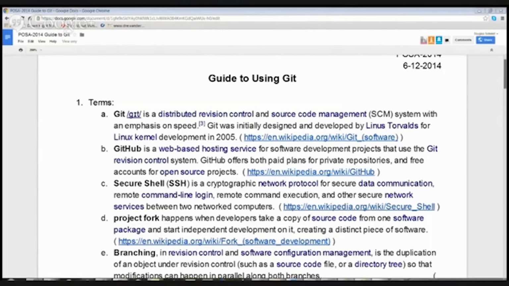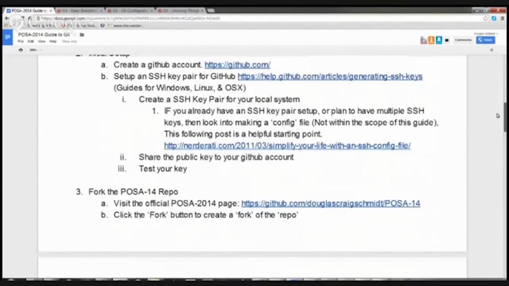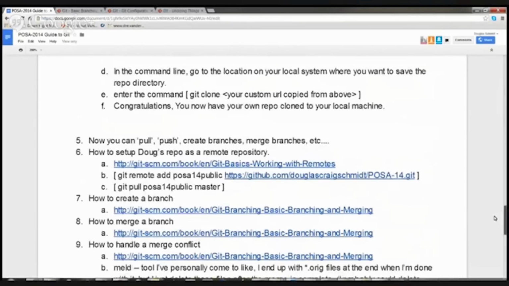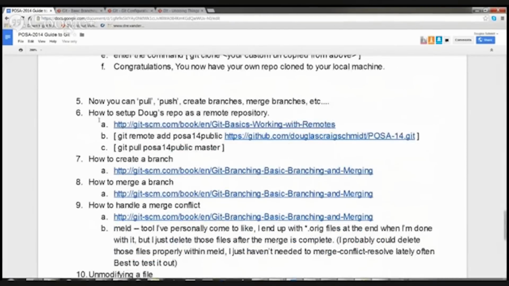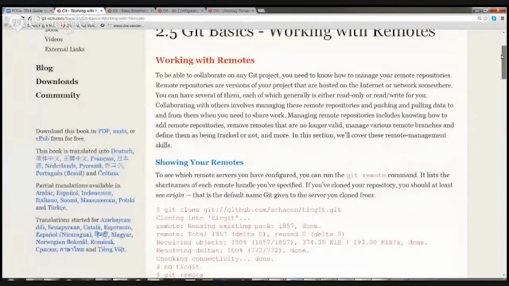So can you please let me know one more time how to pull from POSA 14 and push to a new repository? When you say push to a new repository, I'm not sure what you mean, but in the document there are exact commands right here, and this section of the Git documentation tells you how to work with remotes.